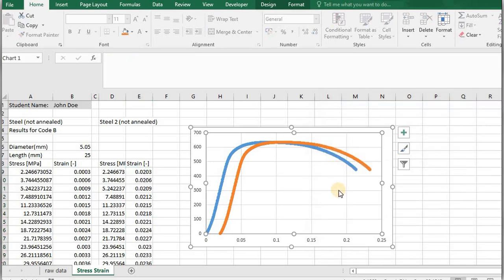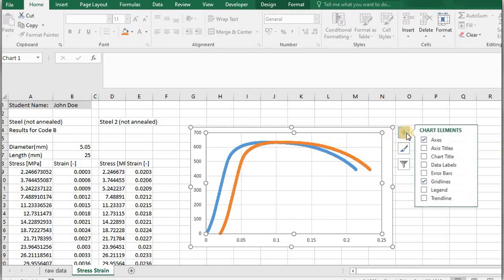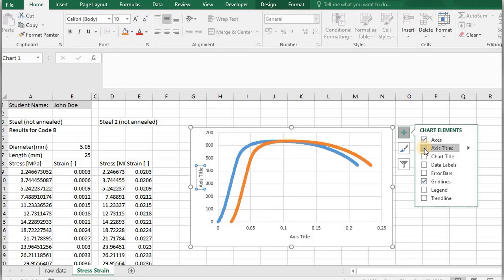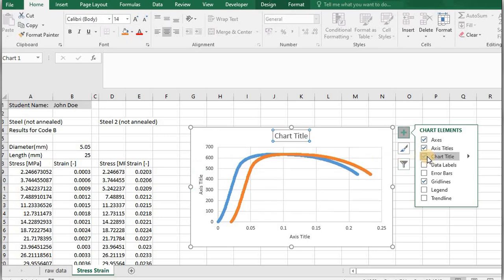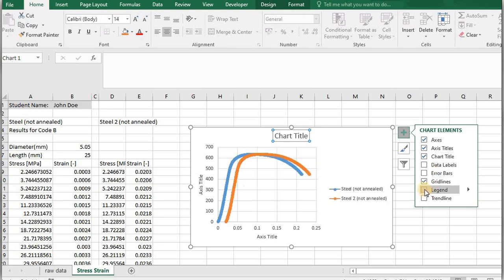And I'm happy enough now with the data. I'm happy with my numbers here as well. There's a couple of more things you want to do. So I'd like to put titles on 2 axes. If you go over to the plus here, you can turn on axis titles. And we'll type them up. What else? We might want a chart title on it. We might want a legend because we're using 2 different sets of data. I'd like to know which is which.